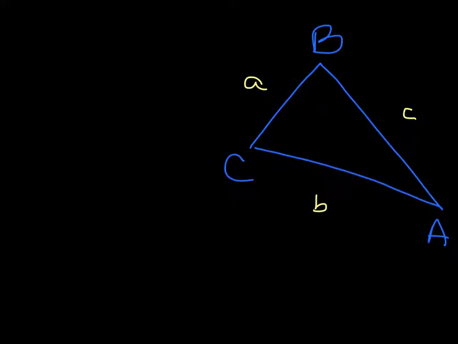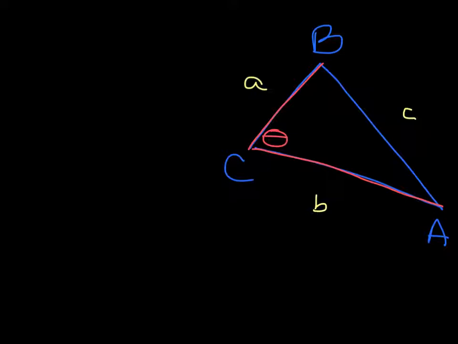In this case, if we're looking at the law of cosines, we're going to assume that we have side a, side b, and angle C. So that's what we're going to assume. It's kind of like if we have side, angle, side. So if I've got a side length, and the angle in between, that's when we're going to be able to use the law of cosines.